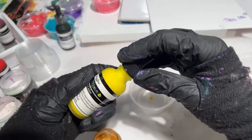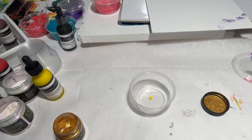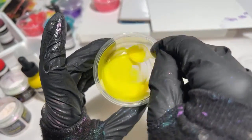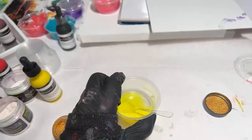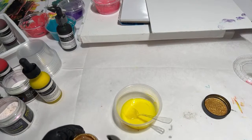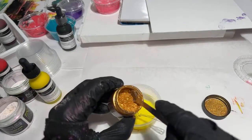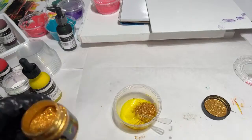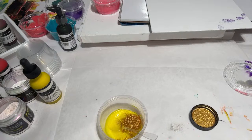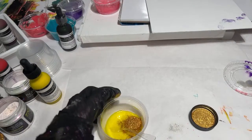Okay, so one drop of yellow and approximately a teaspoon of the varnish. Wow. Oh, that's really, really bright. Okay, then let's add some of our Golden Maple. Had a little accident here. There was a Golden Maple accident. This is what happens in life, kids.